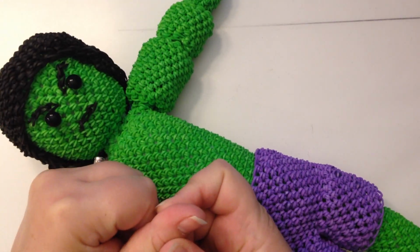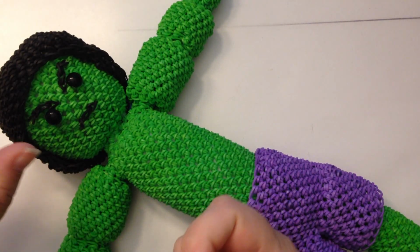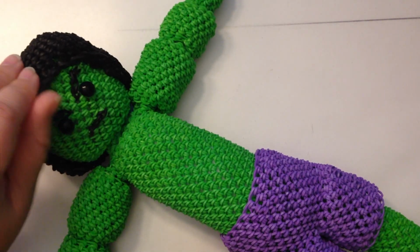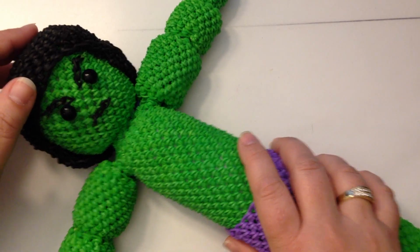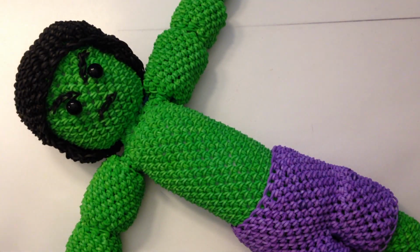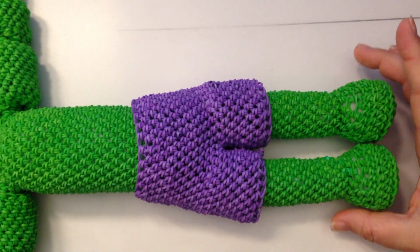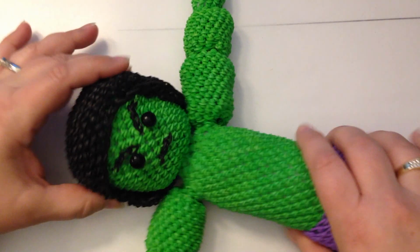The first part is the legs, the second part is the torso, the third part is the head, and the fourth part is the base wig. The fifth part of the original Izzy Bizzy doll is the little dress. Now, you're not going to need to make the little dress, but you are going to need to make the legs, the torso, the head, and the base for the hair.